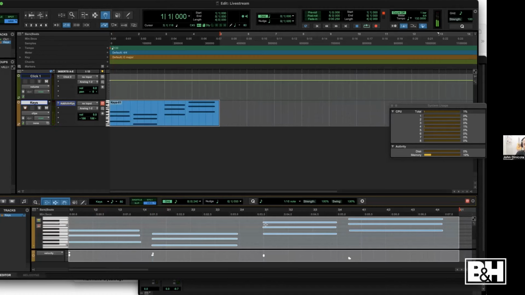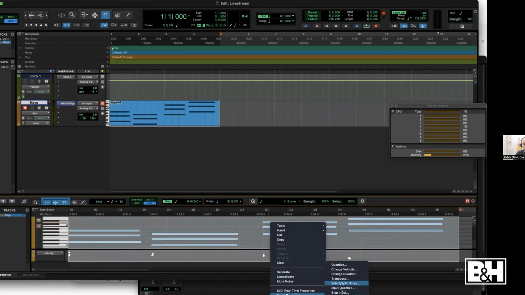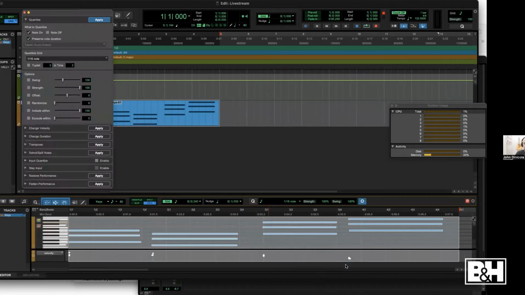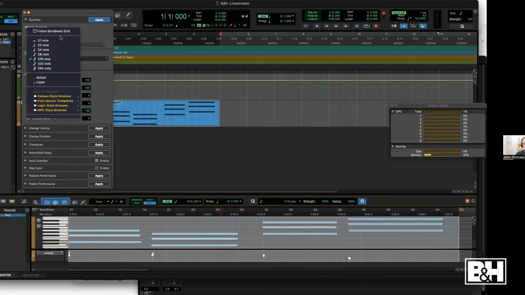I have all these automatically highlighted right now, and I'm going to control click or right click and go to my event operations and go to the quantize menu. What quantize is going to allow me to do is, you can see on the grid here that I'm slightly off where I was playing the notes. So quantize is going to allow me to just snap everything right to the grid so it's a little bit tighter. There's a bunch of different settings here for quantize. You basically can choose what the sensitivity of the quantization is, and if you wanted to add a little bit more human feel to it with swing and things like that.